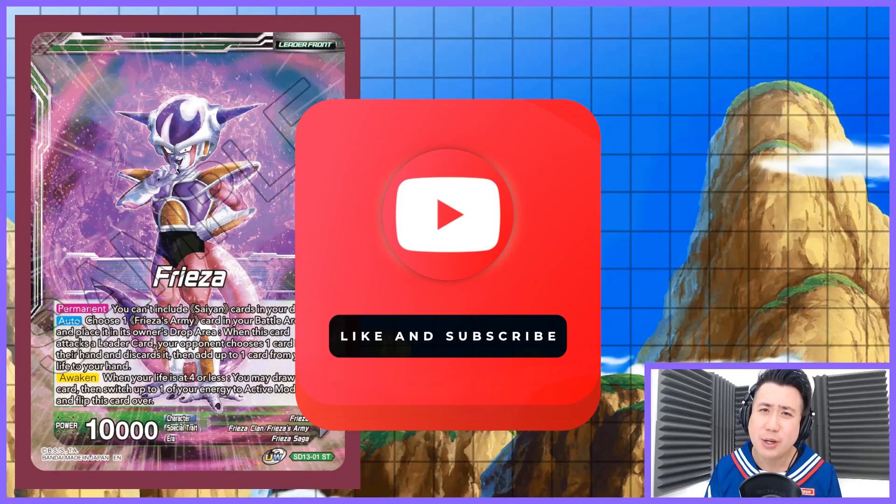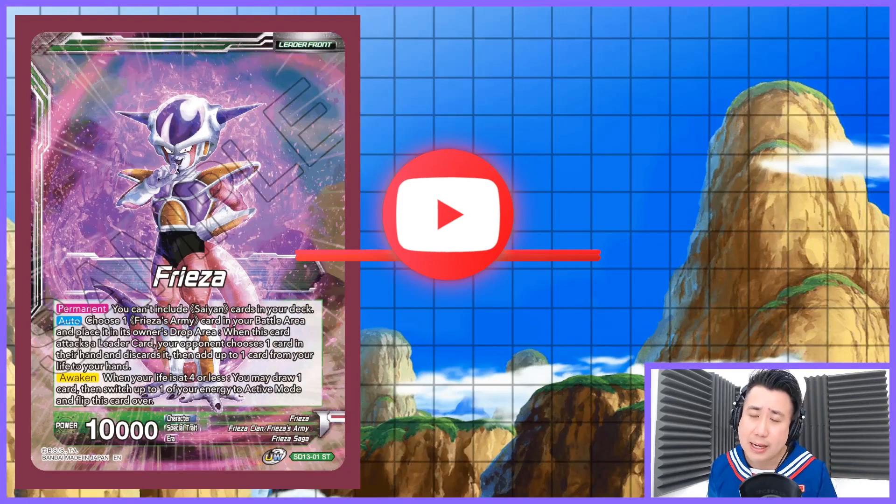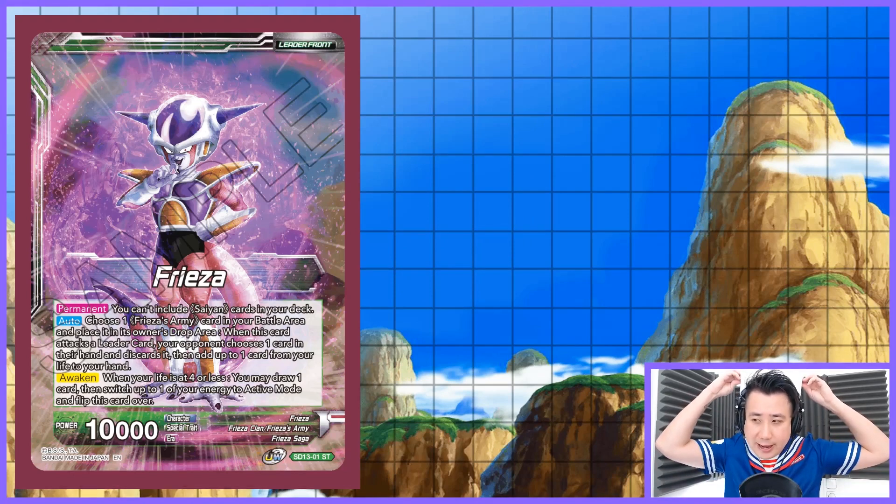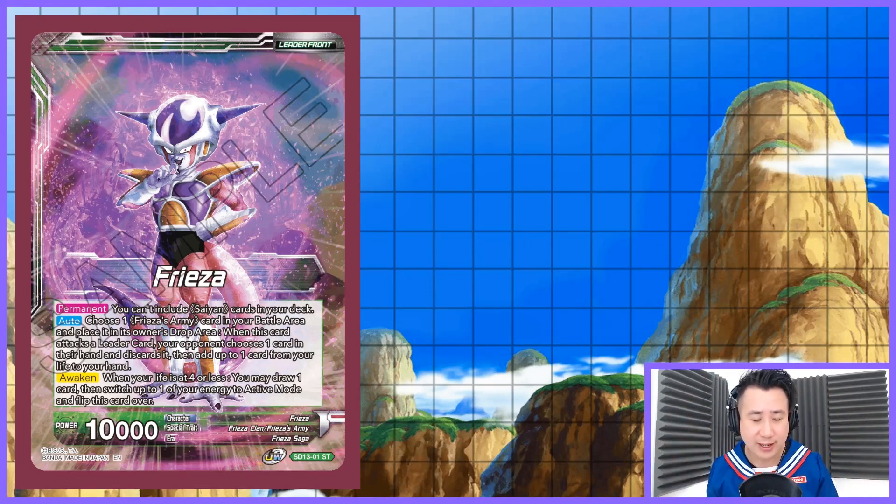Welcome back from the intro. I know I look very silly right now with the headphones under the head — it is wobbly and I cannot move my head much because this thing is going to drop. The silliness starts from the costume, so we are not complaining here. It's the Halloween edition; I just wanted to find a reason to wear this costume. 2020 sucks, I want my refund.